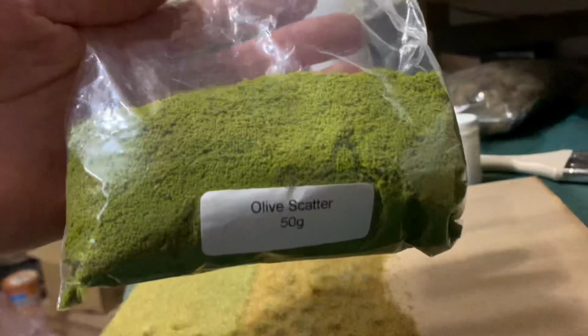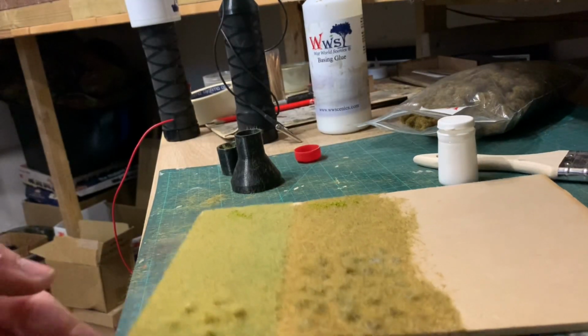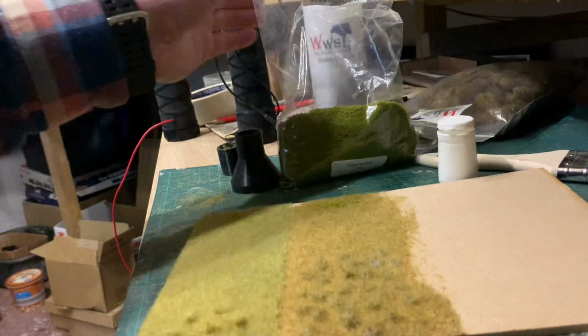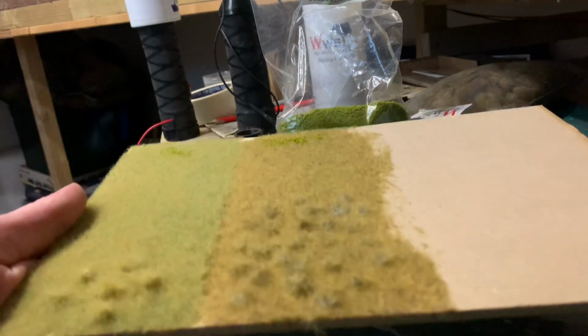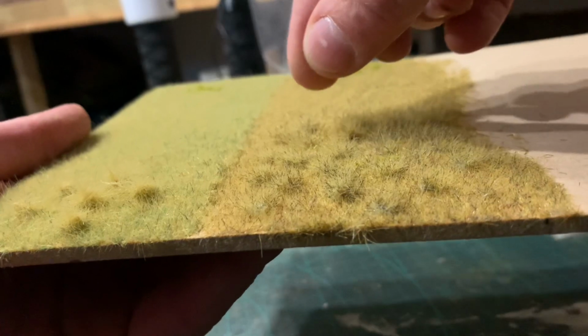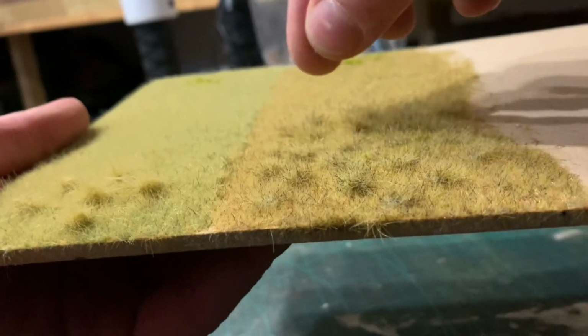So next up, I've got this olive scatter. And I'm going to use this and just put some little bits in between these tufts. Just to break it up a little bit. But I really don't want to overdo it with this. So I'm going to just use a tiny amount. And see what this does. It just sits on the grass, which gives you quite a good effect.